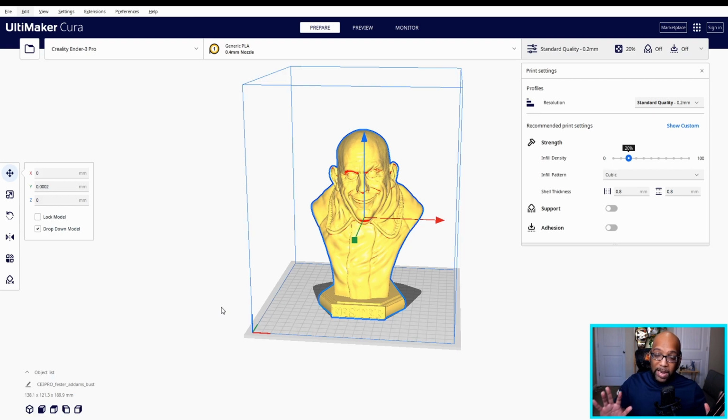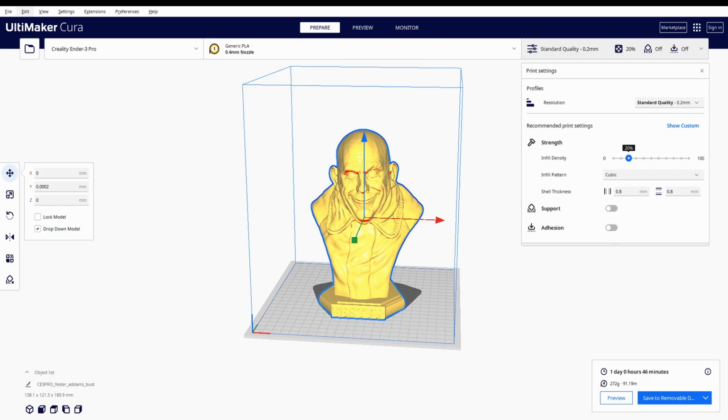So once you've got everything the way that you want it to be, as far as the size and the direction that you want it to face, or as many models as you want to put down, then you go down to the bottom right hand corner and you see slice. I think my face is blocking it, but there's a blue button down here that says slice. So you go ahead and click that, and it starts to slice. There is a progress bar that's currently moving.